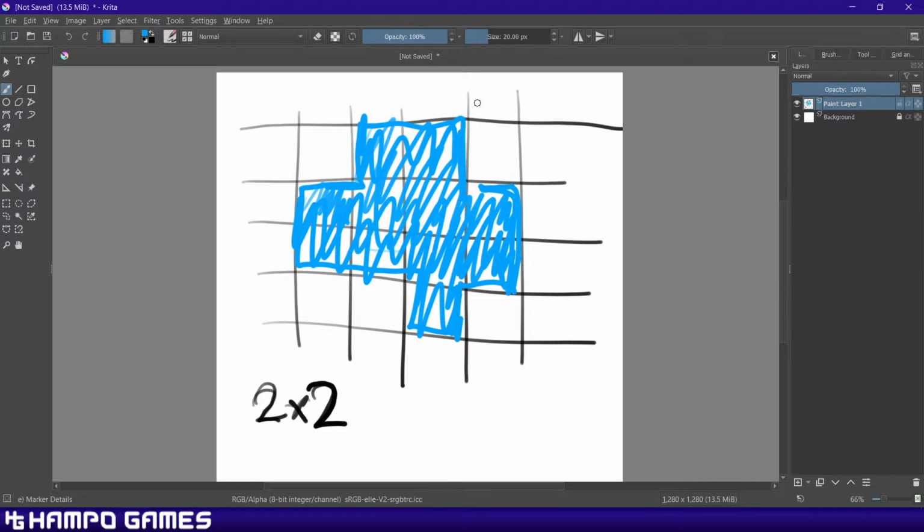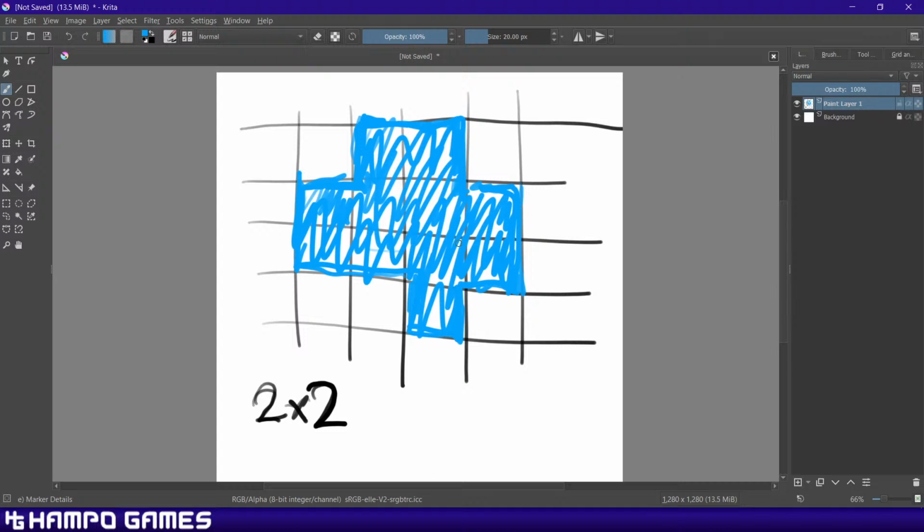So you can just draw in these squares, and Autotile, when it's set up correctly, will fill in everything. Like, I'll make a certain corner piece here. This one is like an inner corner. We'll do a little doohickey there. Here, that's another corner. We'll set that up as we need. Same with that one over there. It'll detect the shape that you've drawn on the grid, and fill in all the correct squares and such.